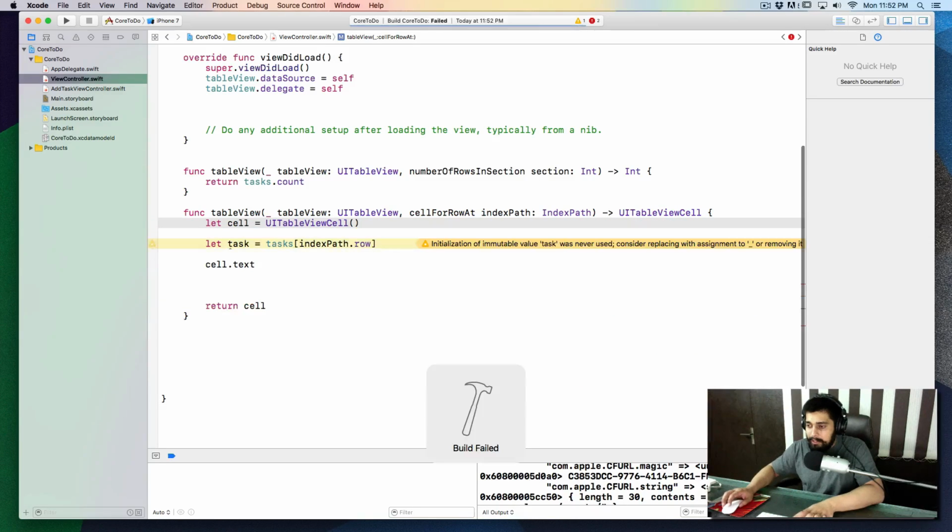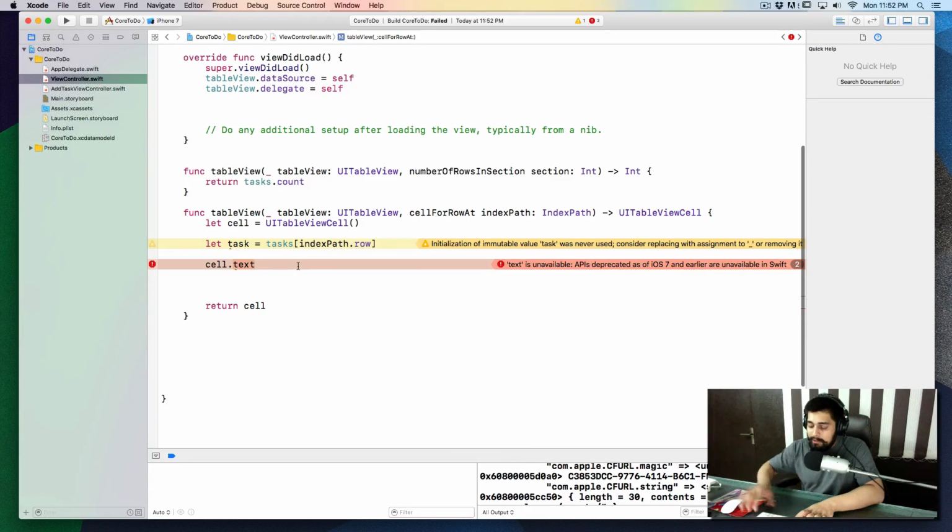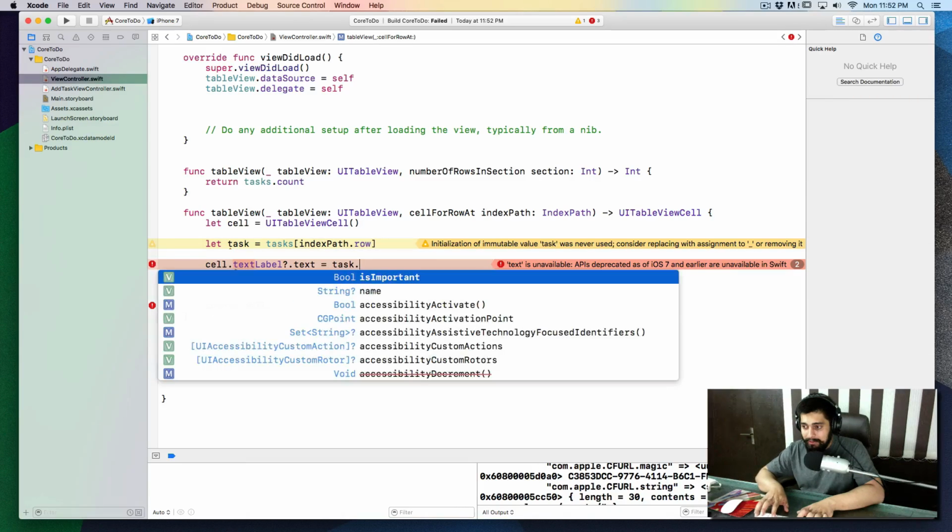So command B, build that again. Now it's gonna suggest me the things, so let's just try that. So cell dot text label dot text. Now this text is gonna be equal to the name, that is the attribute in the entity of the database. So let's just call this task dot name.